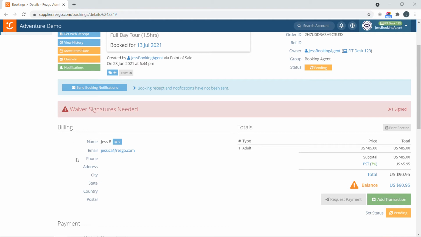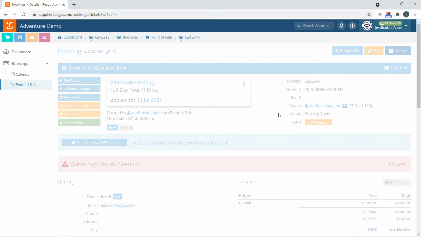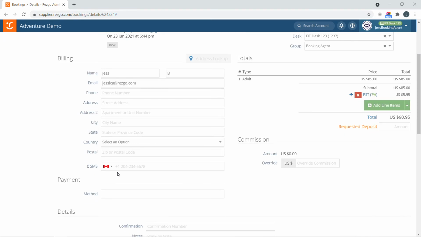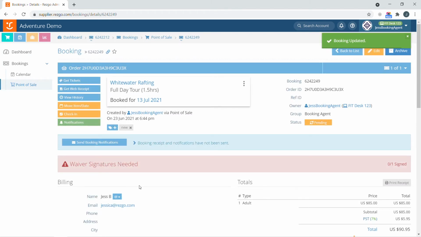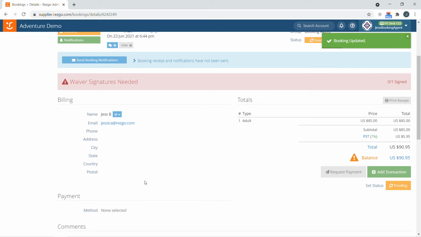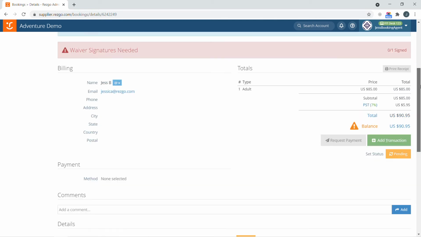So here you can see the billing contact that I added. If you missed something or you forgot to add a contact at that previous stage, just click on Edit, and you can fill in all the information right like this. Okay, so just going to save it. We'll just leave it as it is, again, just for example purposes. You can see group information down here. Again, you can fill all this out later if you need to.